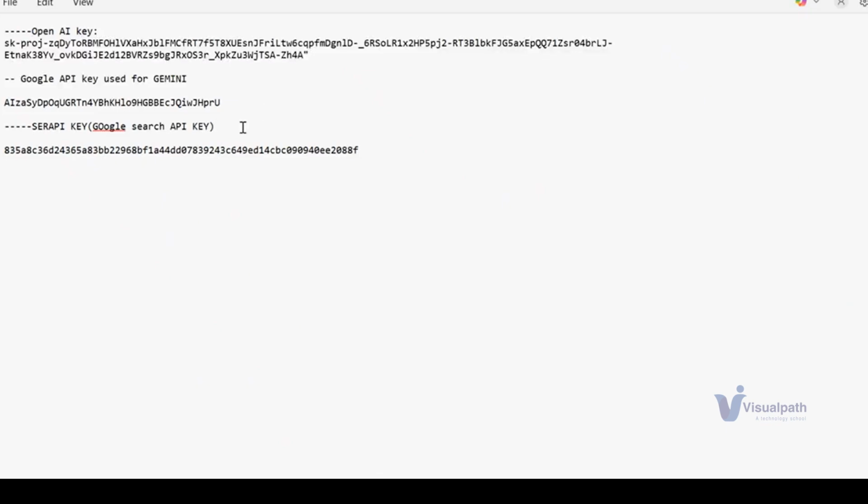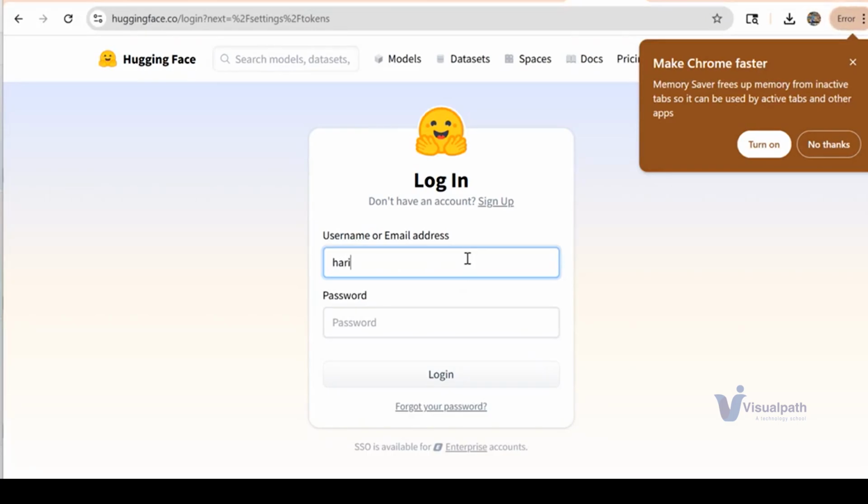Another last and important one which we will do is Hugging Face. Okay, sorry. We have LangChain and Hugging Face. So both we have to do. Hugging Face, let's go to this. We'll create a read token and a write token. So go to this link. This one is just that. Okay, this is Google only, right?